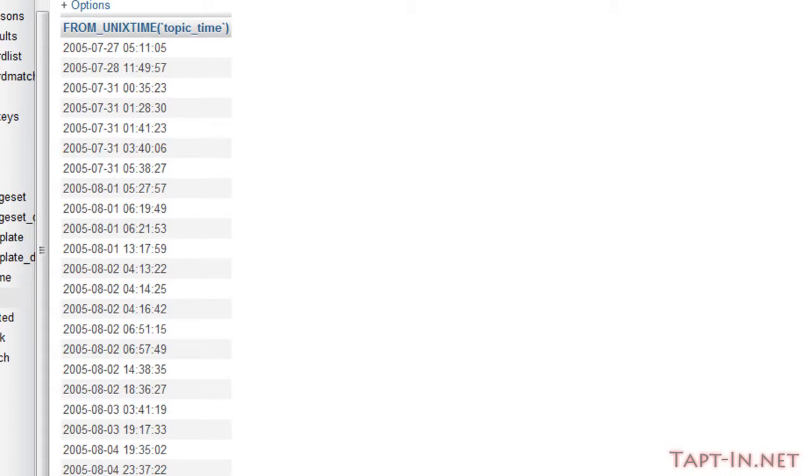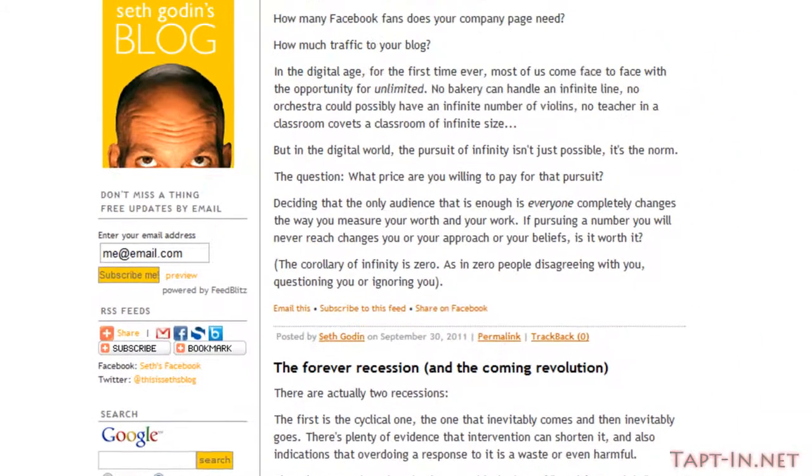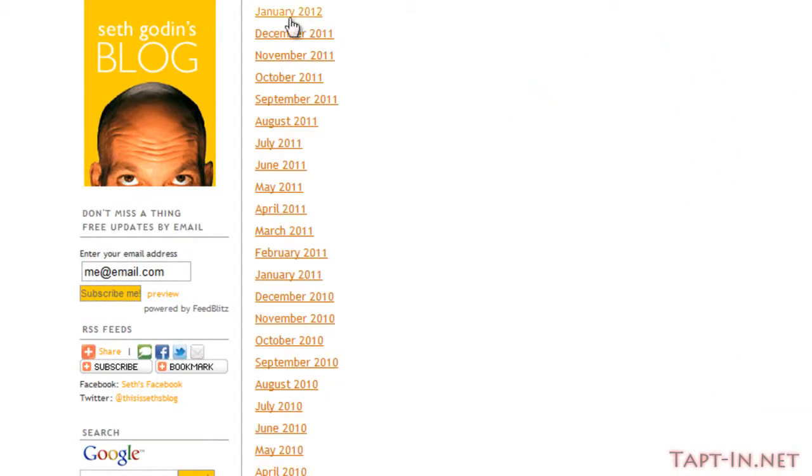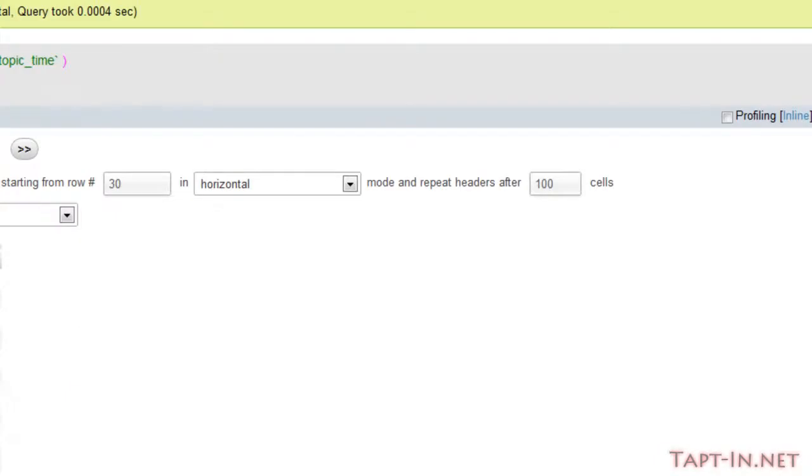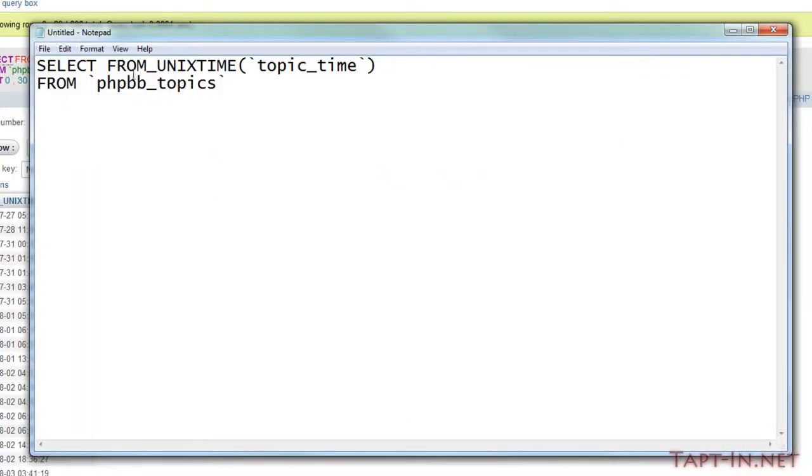Now we want to format this date further into something more like this, and the way we do that is by wrapping another function around this FROM_UNIXTIME, and this function is DATE_FORMAT. So let's wrap that around there like so. But this function requires two parameters.